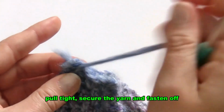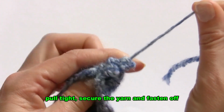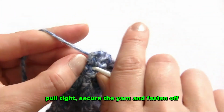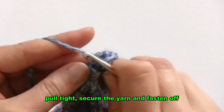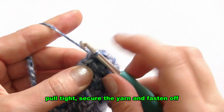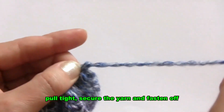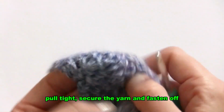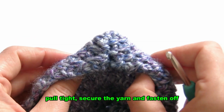Pull through. And I will now pull this yarn quite tight, and I will insert my hook somewhere in this final row, and I will again pull this yarn through, and quite tight, I have quite tight loop, yarn over, pull through to make chain, and fasten off. And when we turn it around, this is how the toe end of our slipper is going to look.